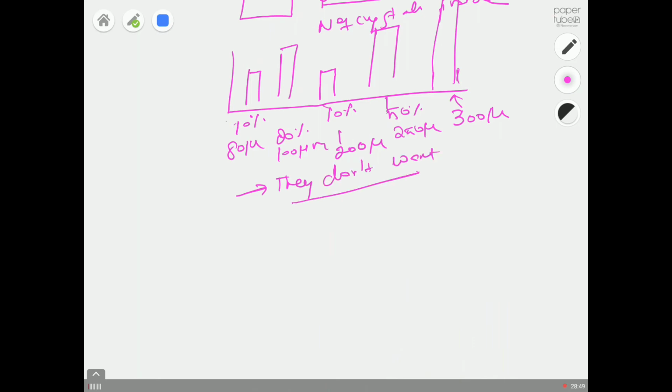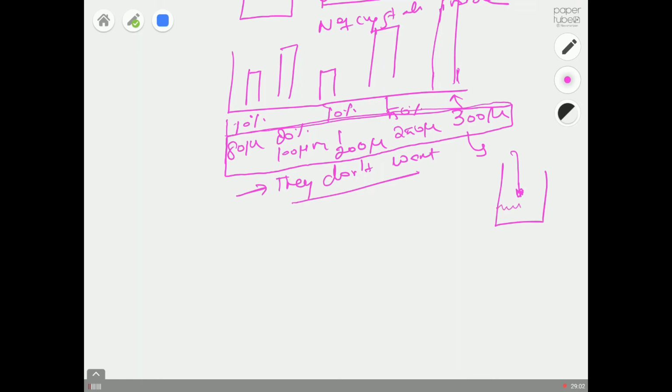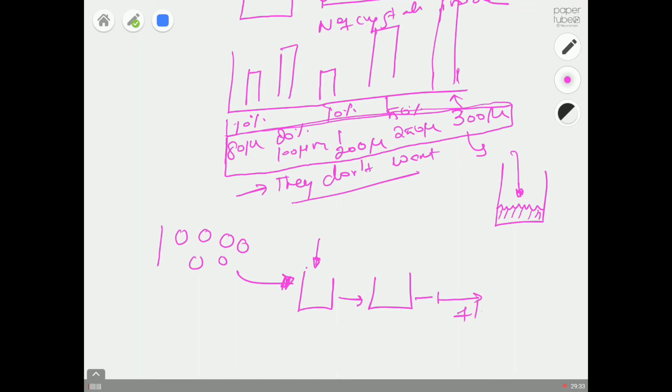They don't want this, because it will affect your flow properties, and it's also going to affect your filtration. When you filter, if you have larger particles that all remain the same size, it's easy to filter, easy to dry, and easy to flow. If you can maintain the particle size, you can design everything that comes after the crystallization experiment with process parameters where your filtration will be perfect, your drying will be perfect, and the flow property will be perfect.